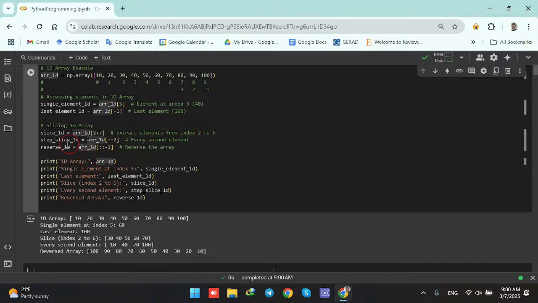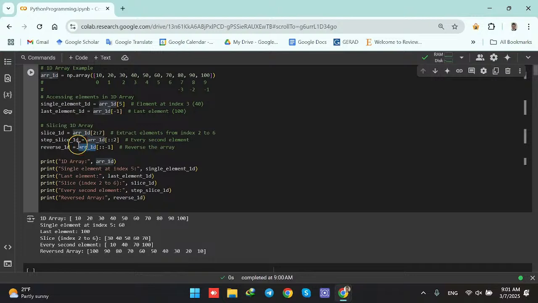And finally, if we would like to have the reverse of the array, we can write down the name of the array, then in square brackets, we are going to have colon, colon, minus 1. When we are having colon, colon, minus 1, simply we are reversing the array, meaning that we are telling the compiler, okay, start the array from the right side, meaning that from 100.